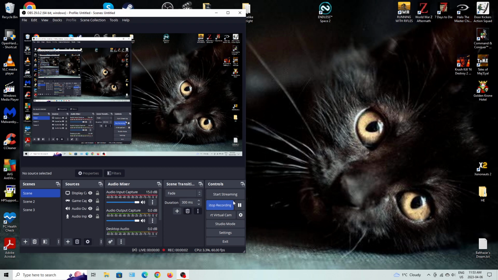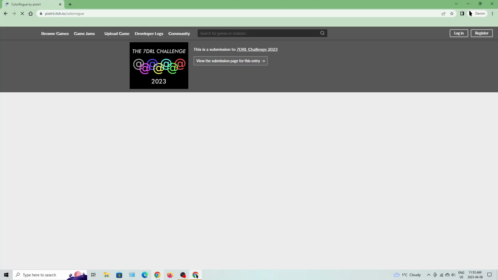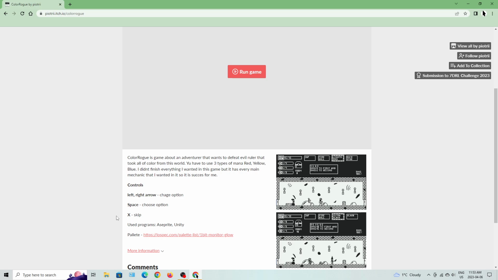All right then. Let's go do another send URL for you guys to see. ColorRogue by Peeltree.